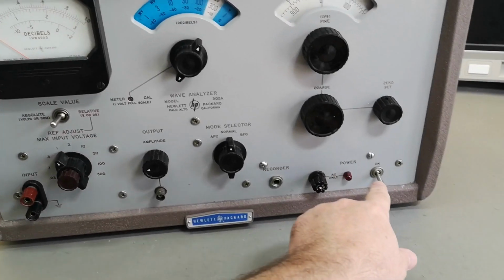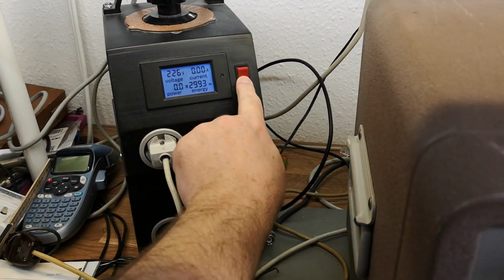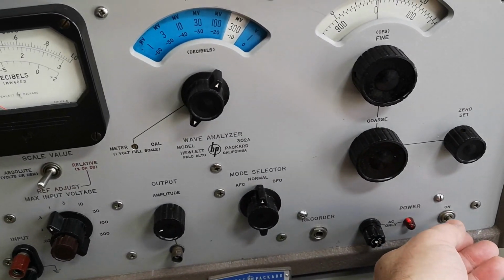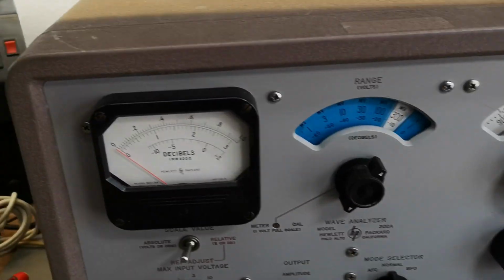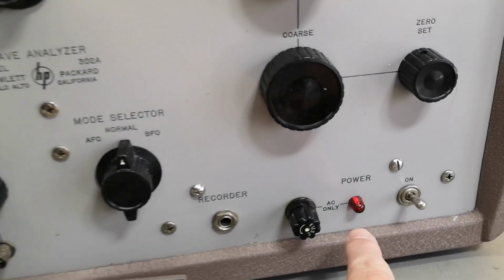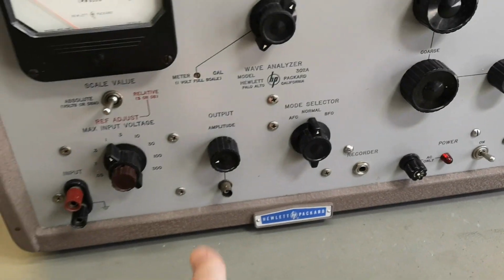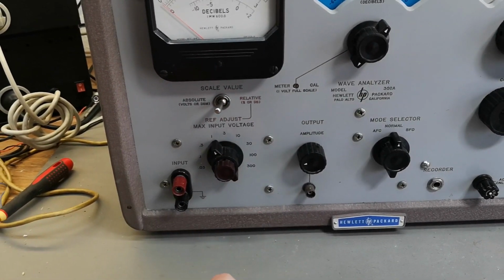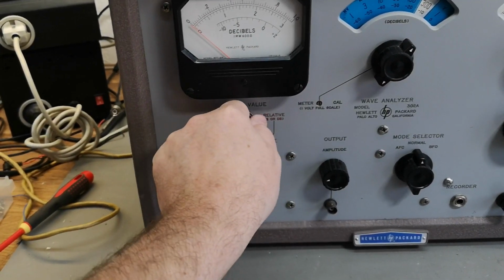So let's do the power on together. So this is an off. And we apply mains. Nothing happened. What? 3 watts. Are you kidding me? And the bulb is on. So that's it. We don't need to wait for any warm up. This is great. This is exactly transistor based stuff, and we didn't get any warm up and funny business.